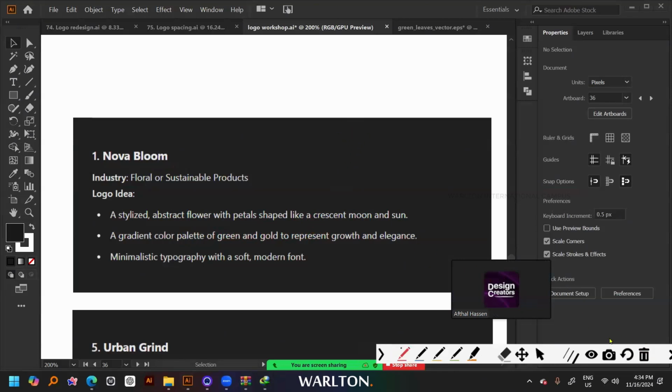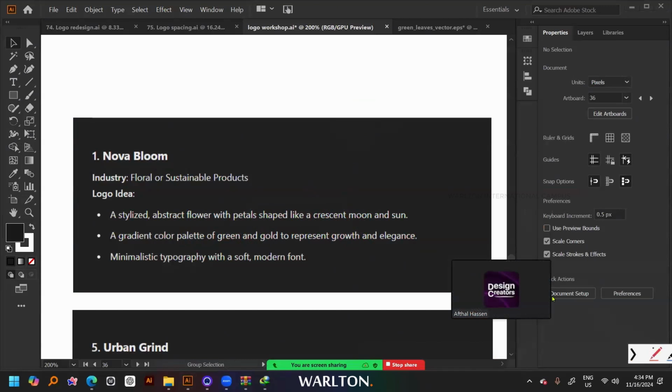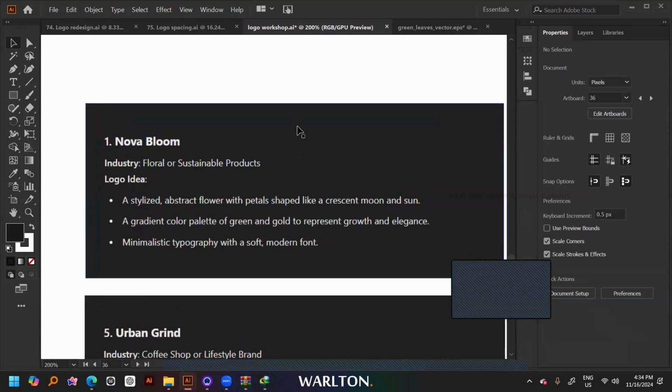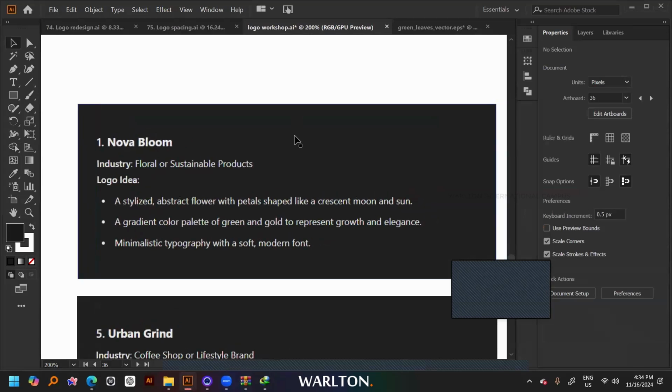Okay, this is a bit interesting. So petals shaped like a crescent. Petals that look like a crescent. Good idea, not bad, not bad. See this, how did I get it? I took it from ChatGPT, so you can also do the same. Go to ChatGPT, give the company details, all of this information, and tell it to give some ideas.